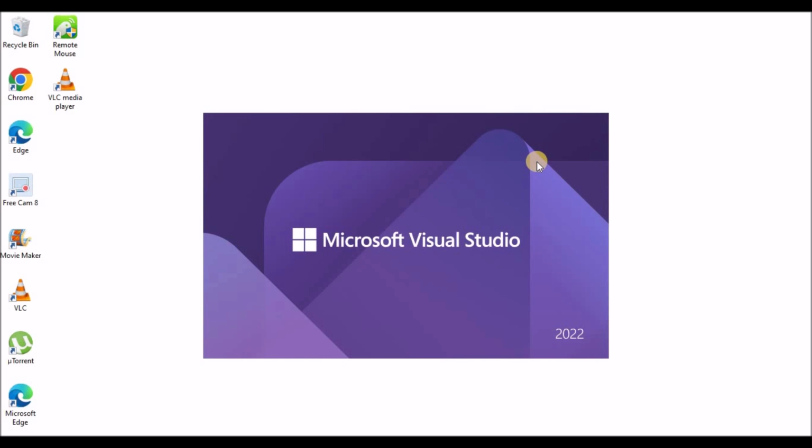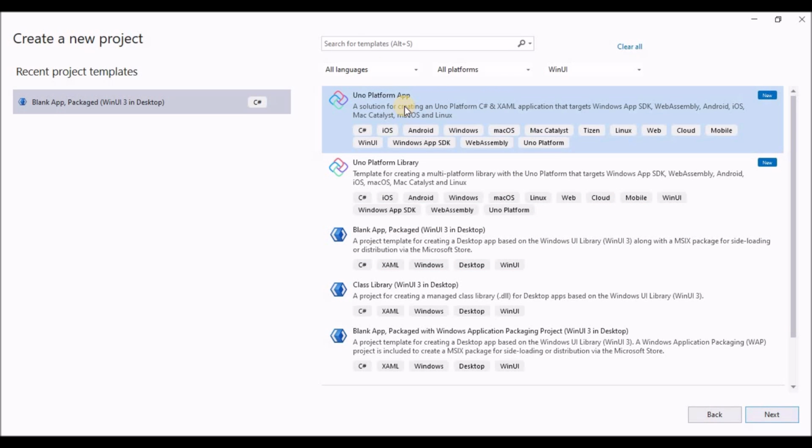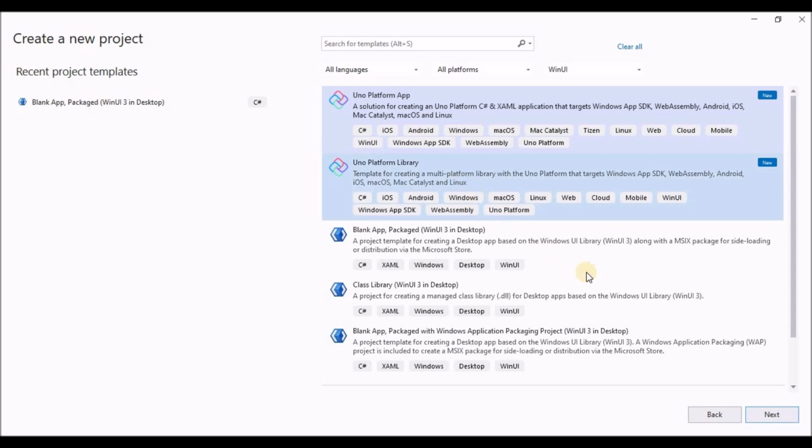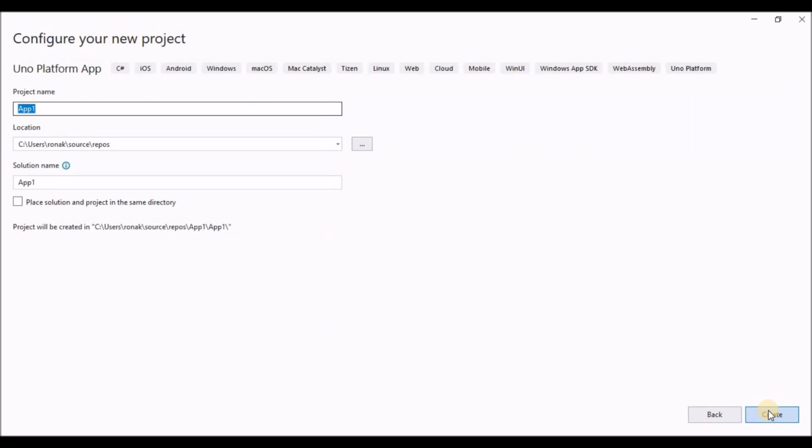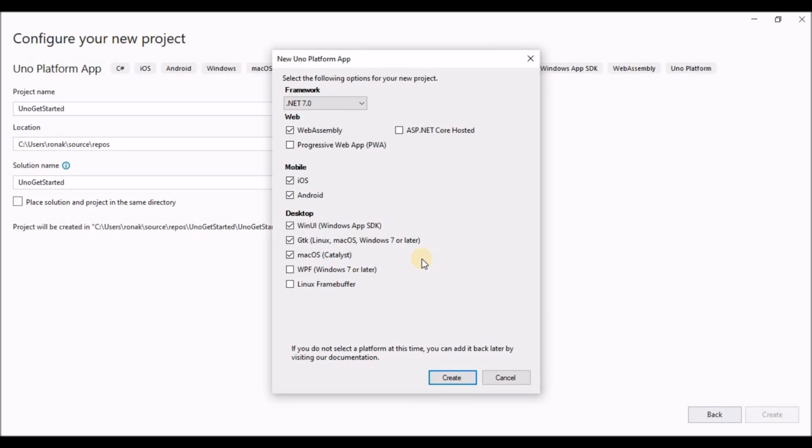To create an Uno platform app, create a new C# solution using the Uno platform app template from the Visual Studio start page. Choose the list of target platforms you want to be generated. Here I have selected platforms like macOS, Linux and Windows 7 or later, which was not necessary, but I'm just demonstrating it.